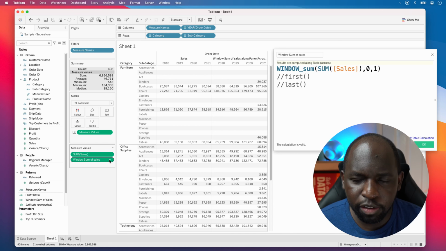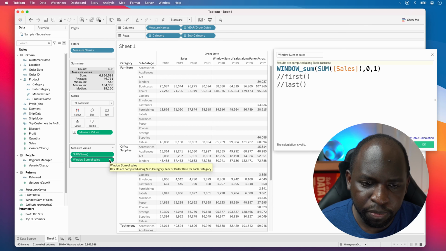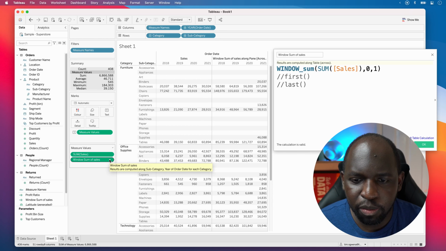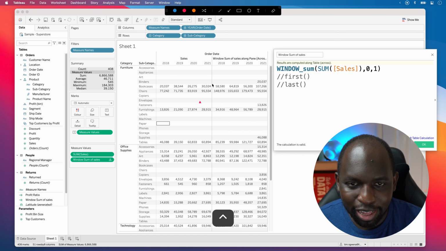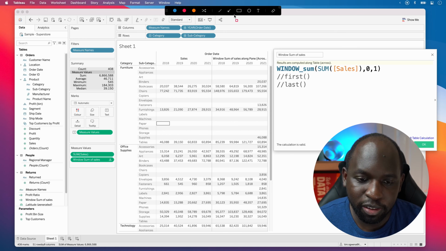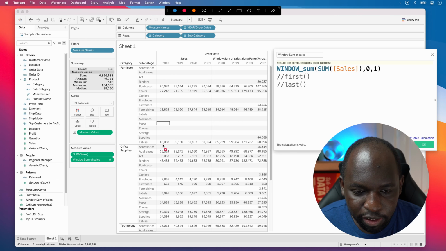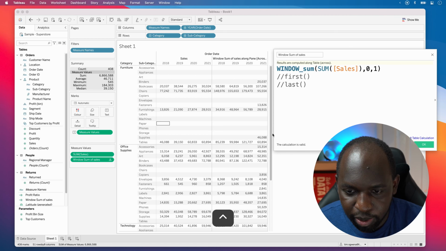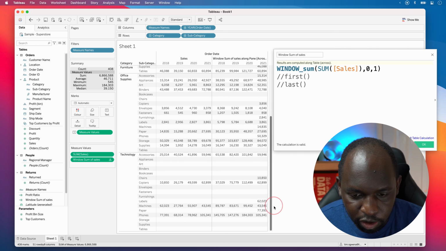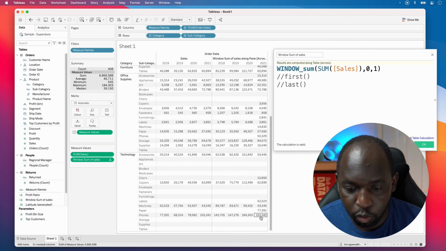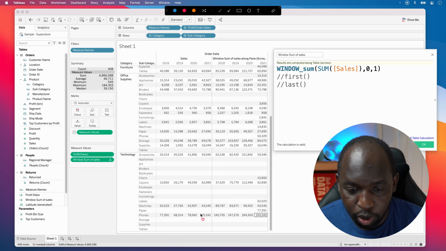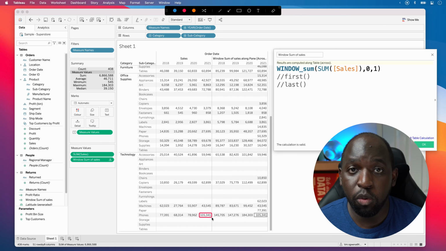So when we set that to pane across and down, you're forcing Tableau to do maths in a direction it really doesn't want to, and there are no sales in that particular cell. So you get this funny behavior, and you never really want this because it makes no sense to anyone. Let's go to the very bottom where we were before. For technology, the bottom right value you can have is 105,341, and that is indeed what we have here. We can see that working properly.